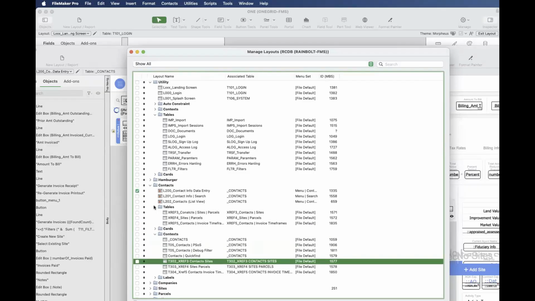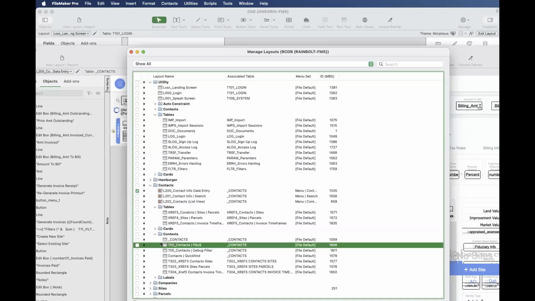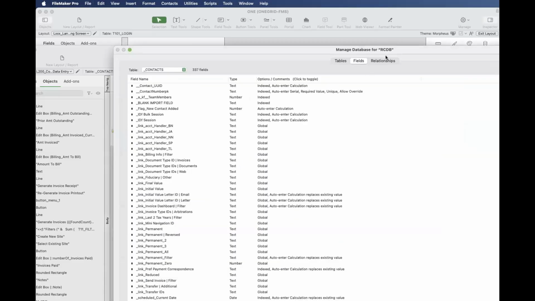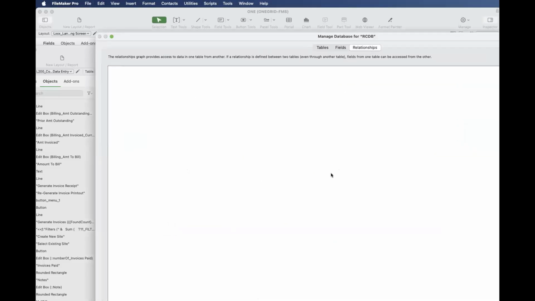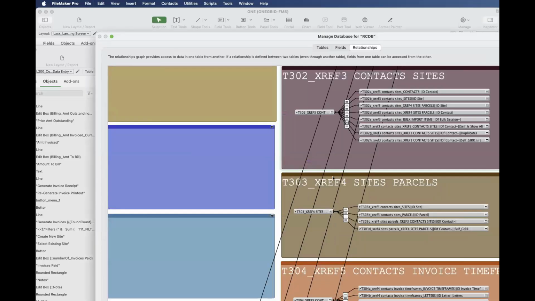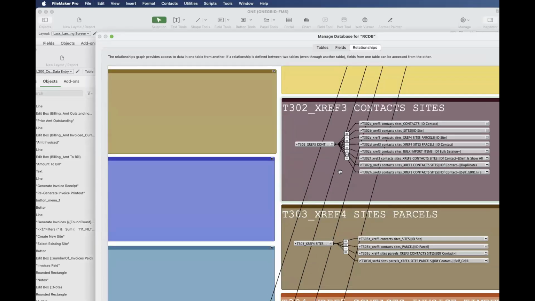You have the tables. Also, you have the context, right? For example, I need a layout with the T302 context. Why? Because I want to be able to go to the T302 and have the A, B, C. I want all those relationships to work.